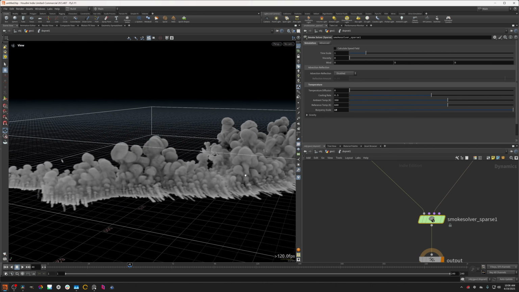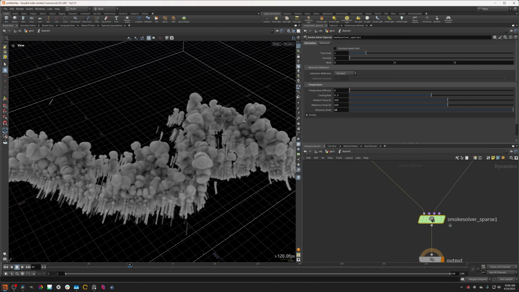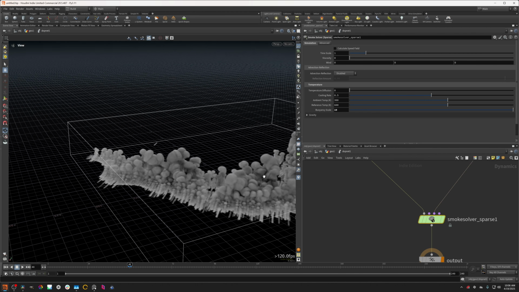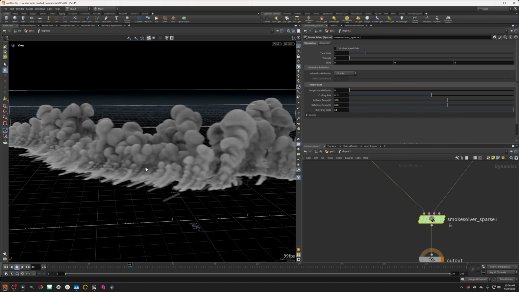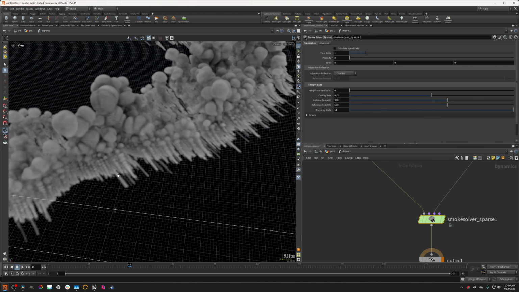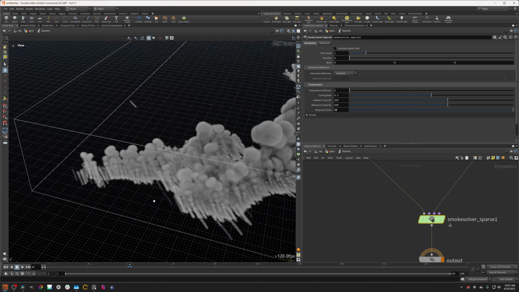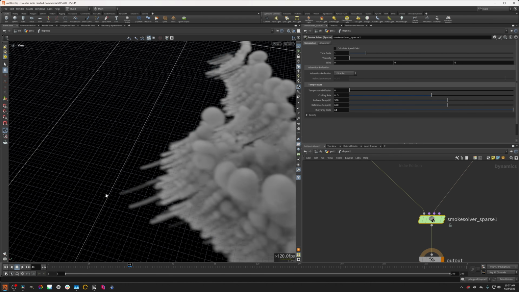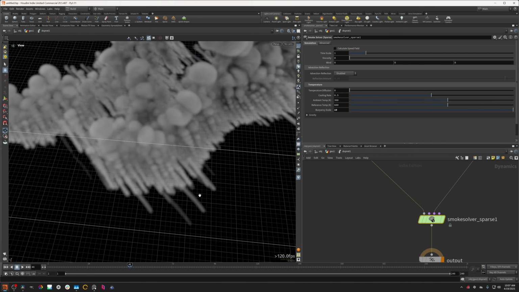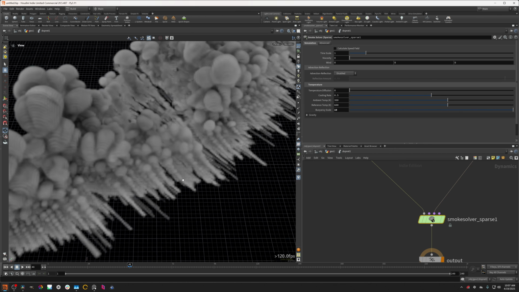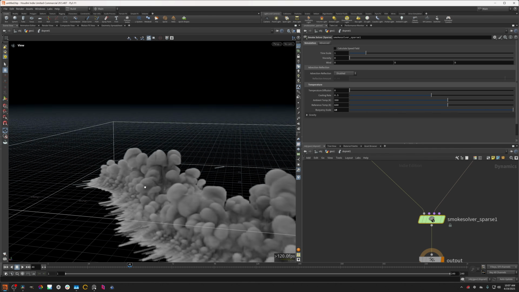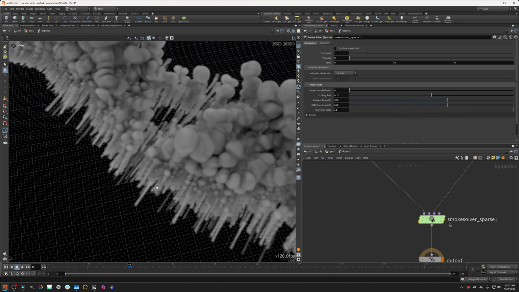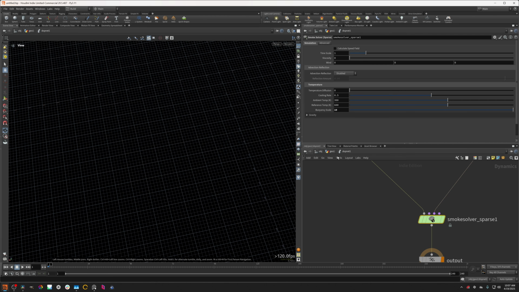All right, so this is what it looks like after a little bit of simulation. And first of all, I love the shapes here. I think we might need to tone down the buoyancy a little bit, but this is pretty cool. Secondly, something's happening here, and you guys can probably guess what's going on. So our emitter has very fine details on it that are being dragged with the simulation moves. And it wasn't super offensive in the previous iteration where it wasn't really moving, but this is quite obnoxious. So we need to break that up a little bit.